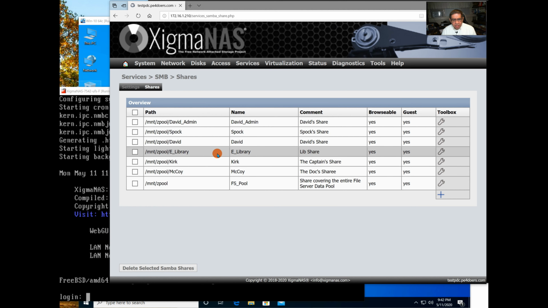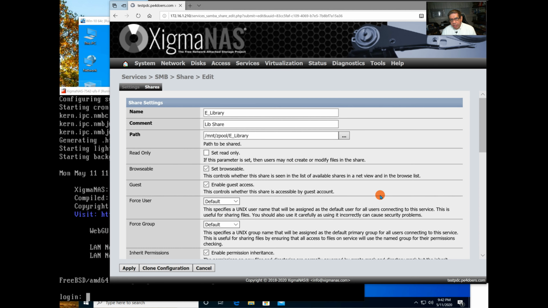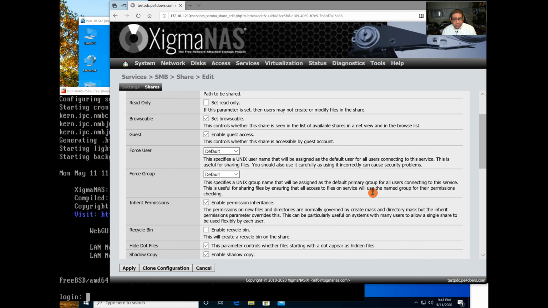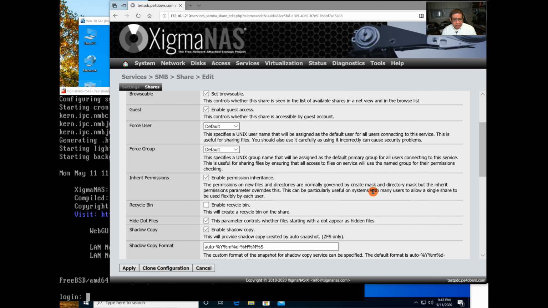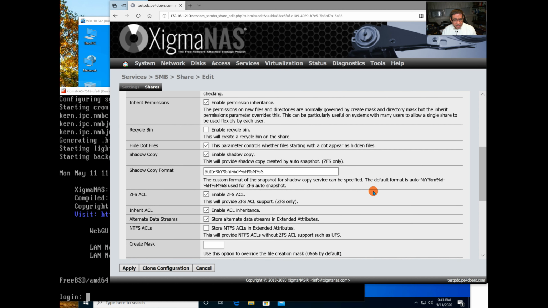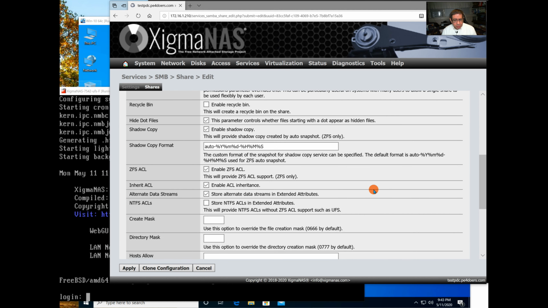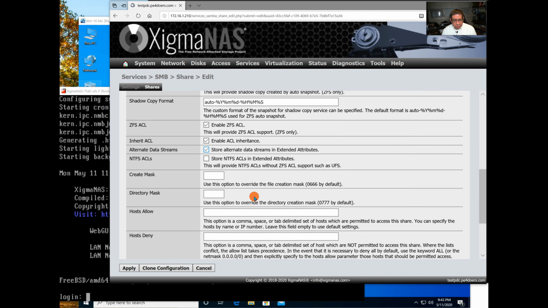Now do notice something. As I said, I created a special one called E library. That's meant to be a group share. So it'll be accessed by everybody, but only a couple of people will have write access to it, depending on what's in that library. So library administrators will be enabled to get to it. But it is set the same way as we normally do. And make sure that those same three checkboxes are there.